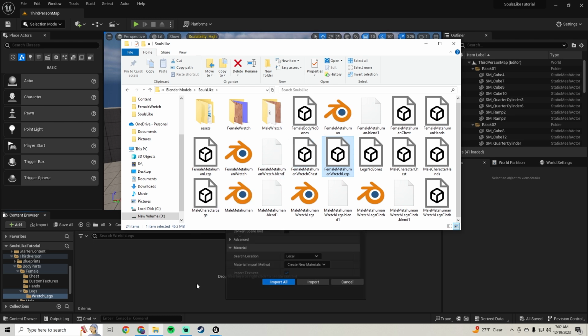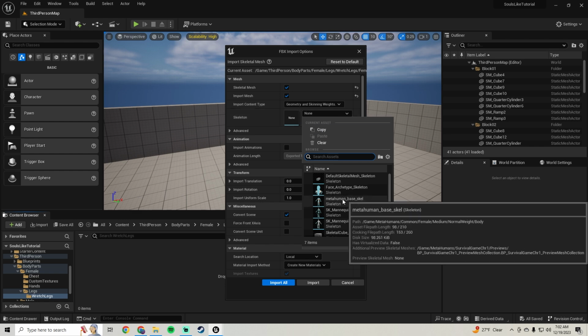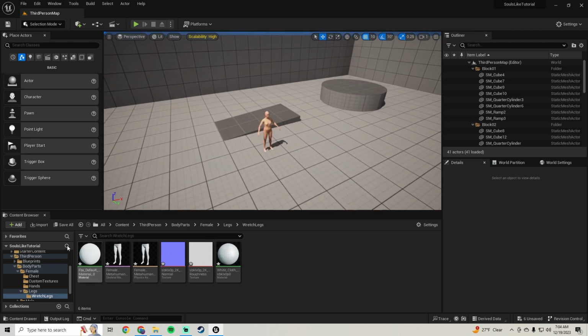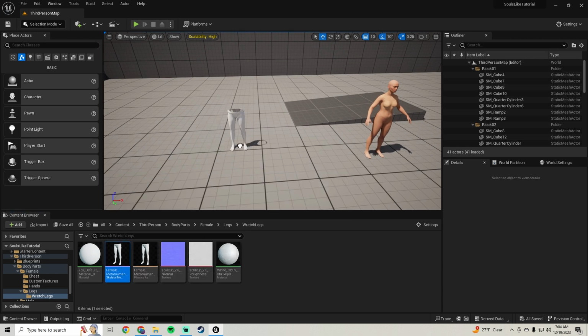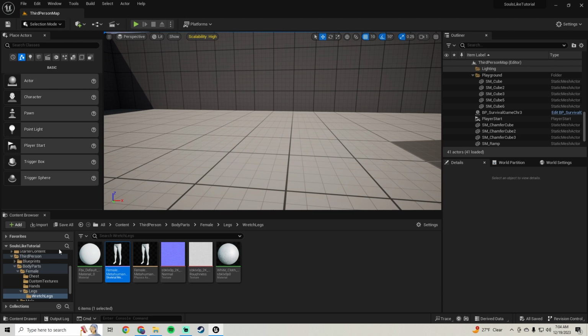We'll bring this in. Set the skeleton to Metahuman base skeleton. Import that, and once it's imported, just do a save. And once that's done, we could see that we got the legs with the underwear on it, so we can just delete that.